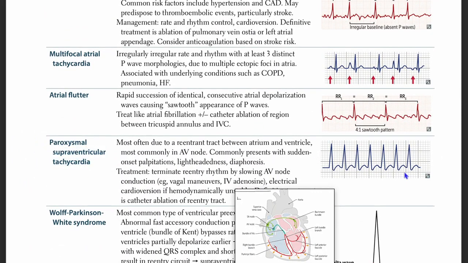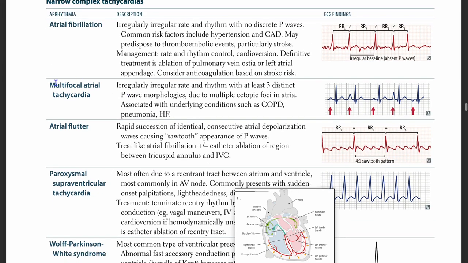SVT, you gotta know how to figure it out. So here there's only one box, so that's 300 beats per minute, right? Now you see ST elevation, the T wave and P wave are overlapping each other, so you can't differentiate between them. Then you have multifocal atrial tachycardia, so you have P, but the P wave is not the one that's causing the QRS anymore. It might at some point, but mostly it's coming from another place, not SA node to the AV node.